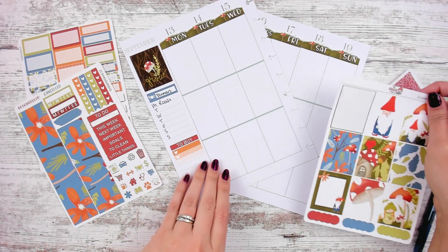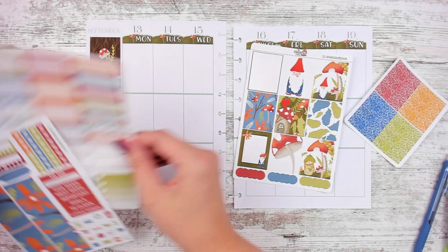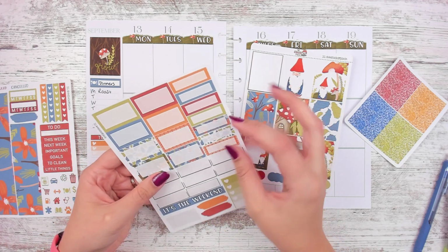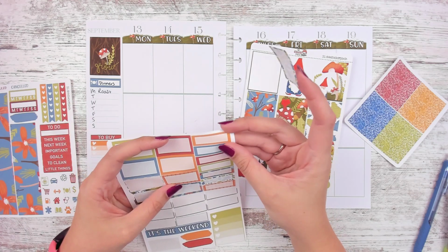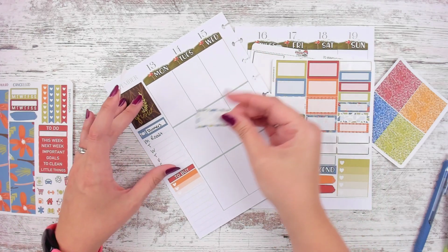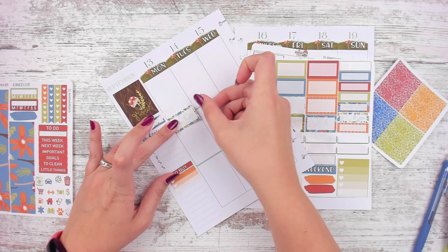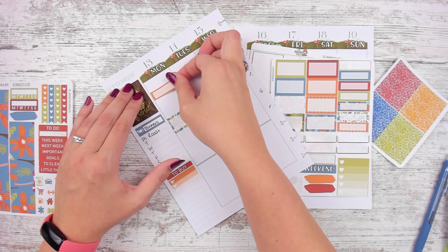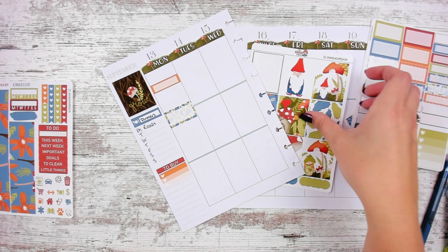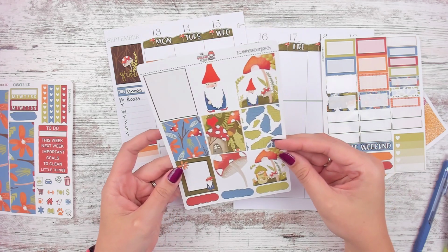All right, and then as far as checklisty stuff goes, I know I did 3 things today. So I thought I would go ahead and just use a half box and a quarter box probably. Nothing too big a deal. Like normal errandy kind of things. Okay, so I think I'm going to put this one here. Put that one there. And then we'll do this one up here. And then we'll do a full box down below. I think that's where I want it to go. I don't need an open one. Filled in one is fine.